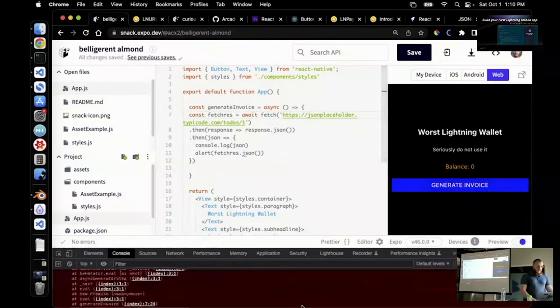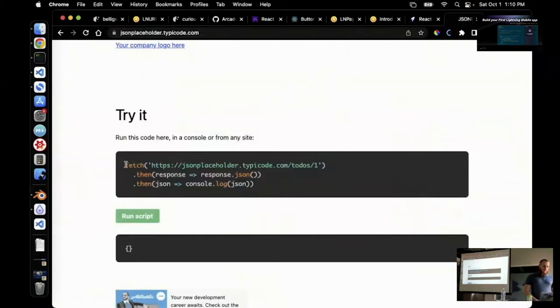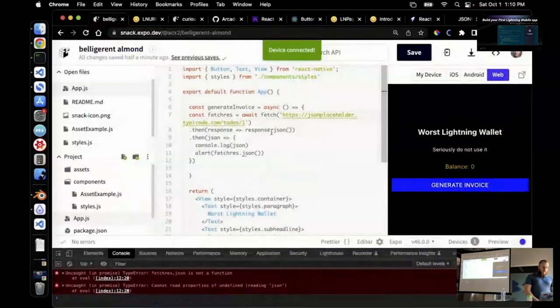So one thing to note is that there's two different ways of writing the same kind of asynchronous code. One is chaining promises. So fetch returns what's called a promise, which is basically like, hang on a second, I need to go get something. Stop going through your code until I give you the answer. Then it processes this one and then this one. And async await is the other way of doing that.